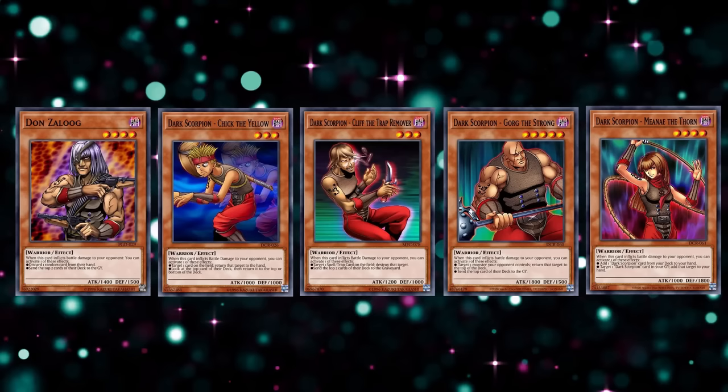On the other hand, there's Evil Swarm Golem, which is a rock-type monster unlike its machine counterpart, and it can, once per turn, target a level 5 or higher non-dark monster in the field and destroy it. This effect is almost on par with Cataster, and would have been a popular option if it didn't require a tribute to bring it out.